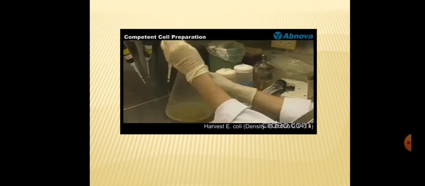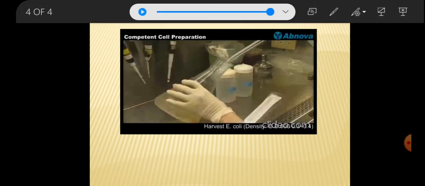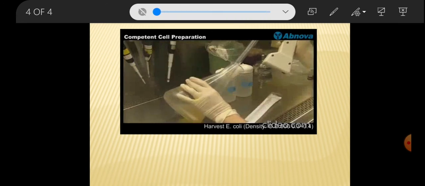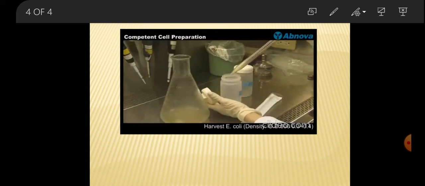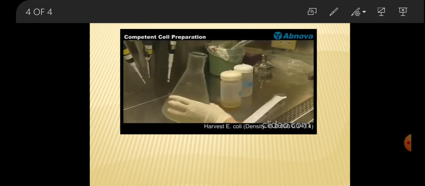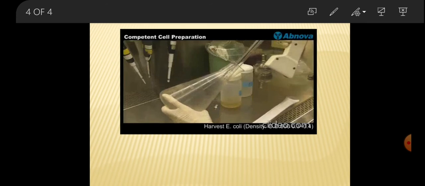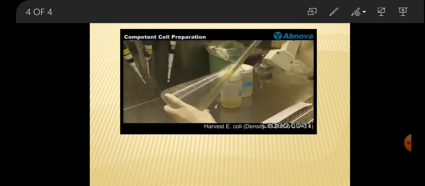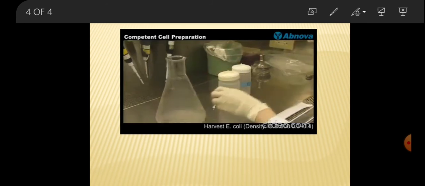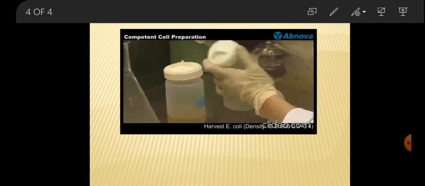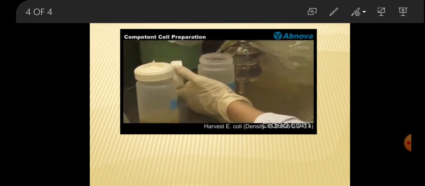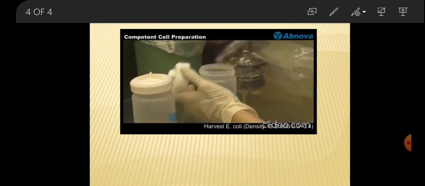So let us see how in the lab we are going to use these competent cells. Here we have taken bacterial cells supplied in the kit, that is DH5 alpha. You must know this type of bacteria, they are ready to accept any foreign DNA. The plasmid DNA supplied is the pUC18 plasmid. We need to prepare 0.1 molar calcium chloride. Ampicillin is already provided. We have X-gal, and we prepared LB broth and agar.